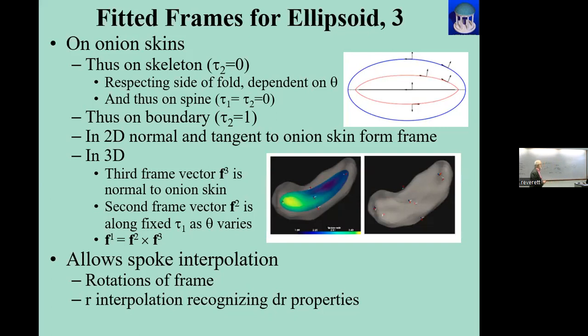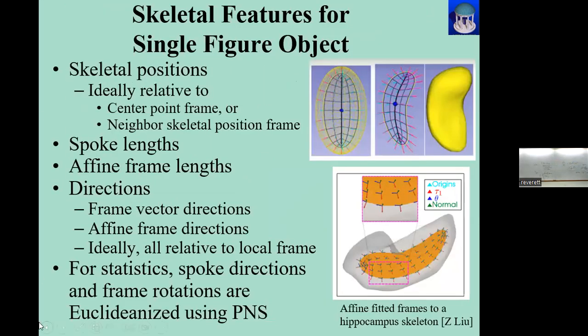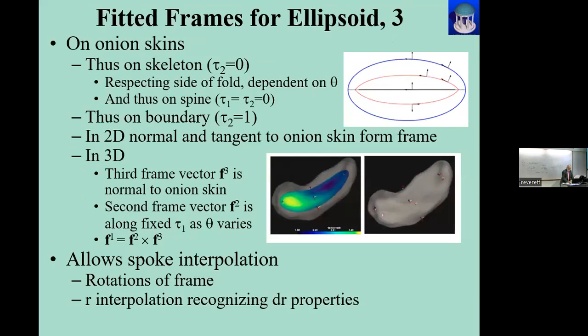Okay? So now we have the ability to do all this geometry in these local terms. And on top of that, what we need to be able to do, if we're going to do as we do in SREPs, where we have sampled skeletons, we have to be able to get interpolated spokes other than at the sample position, right? So we have a spoke here and a spoke here, but you may need a spoke halfway in between them, or two-thirds of the way, anywhere in between them. And it turns out that these interpolations can be done absolutely beautifully in terms of these fitted frames.